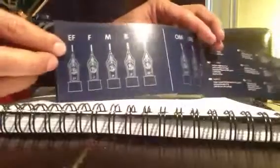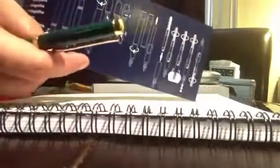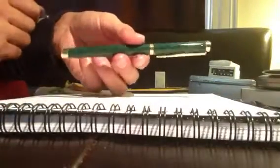This is the warranty booklet, a 3-year warranty. It tells you all the nib thicknesses that Pelikan makes. I think they make eight different nibs. It gives you a little instruction on how to fill their pens or how to use their different types of pens. This is a cartridge converter pen. But before I go into that, I want to talk a little bit about size.